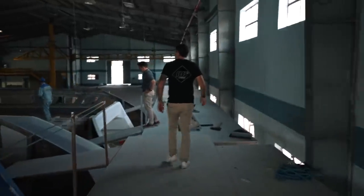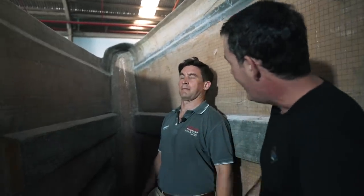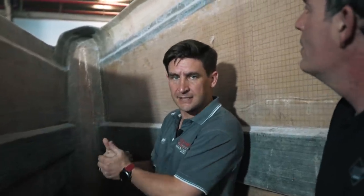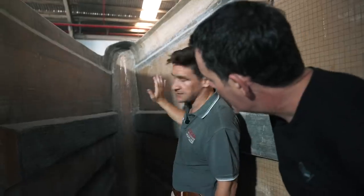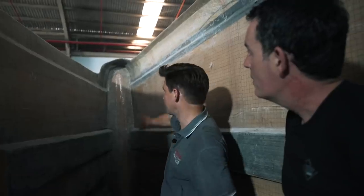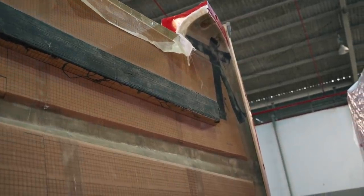As per our discussion on hull 3, where you could see the reverse of the hull, now the collision bulkhead is already glassed in on River Rose 2. So the bonding flange was put into the hull, and then we inserted the composite bulkhead against that flange. It has a flange ring that we've bonded onto the front surface, and then we've glassed six layers of glass all the way around that watertight bulkhead — 100% sealed on both front and aft faces. It's immensely strong. By nature of it being a fine bow shape with that bulkhead in there, it's very, very strong in that area, with huge carbon-capped stringers tying into it as well, making the front of the boat very, very impact resistant both high and in the lower areas.